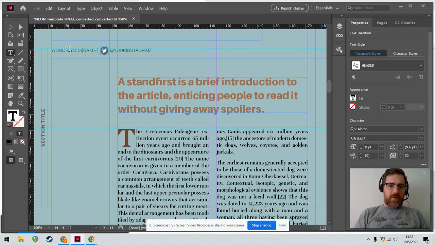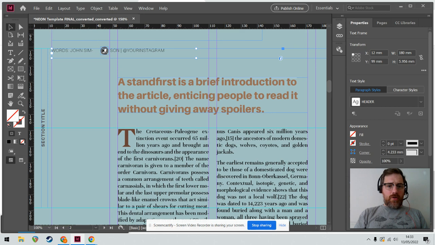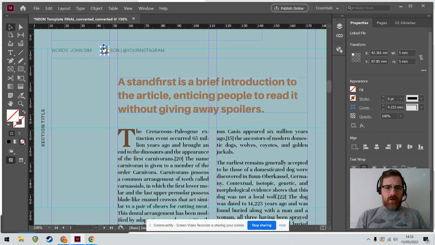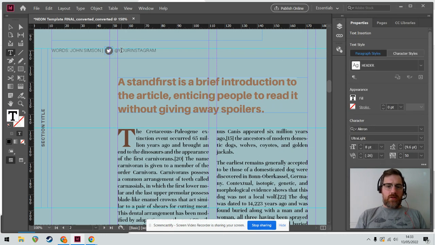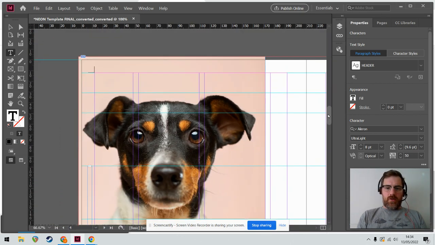It's worth noting that this particular byline, the way it's set up, is designed to wrap the text around the Twitter or Instagram icon, so you may need to move it along just to get it to the right place when you type your name. And you can do that. A nice way to move things is just with the arrow keys, left, right, up, down, but you won't want up and down, you just want left, right until it goes into the right place.